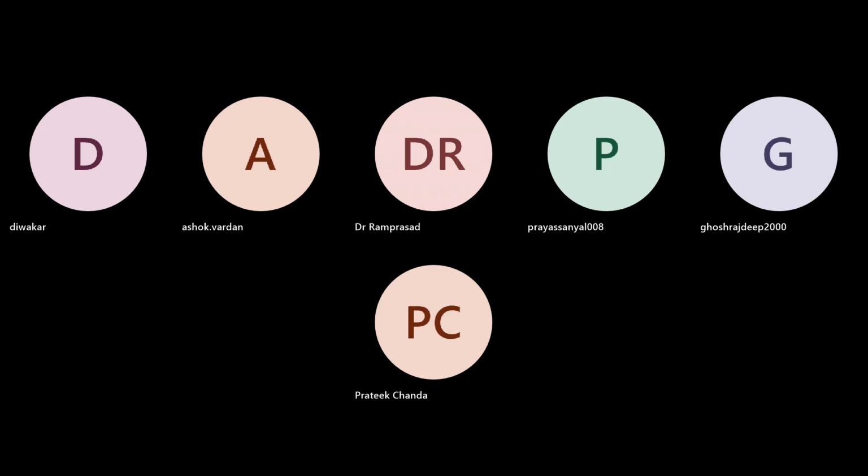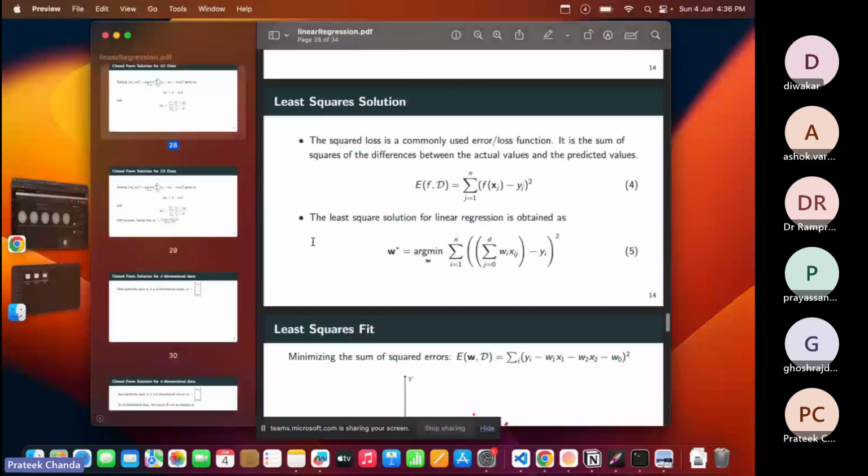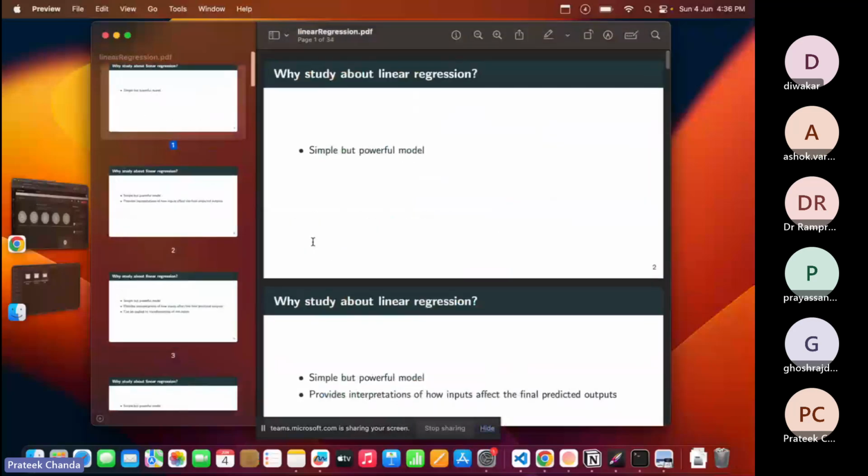So we are actually starting with linear regression first, because there is a lot of basic things that we were going through. You can ask me to stop anywhere. If you feel any difficulty, we can go back to the basics once again.